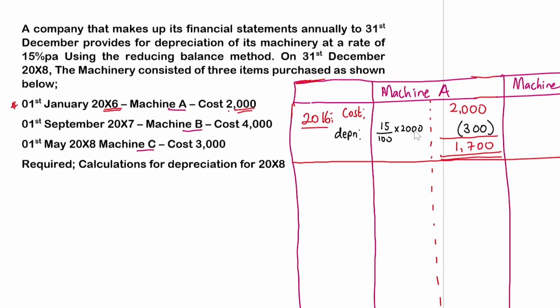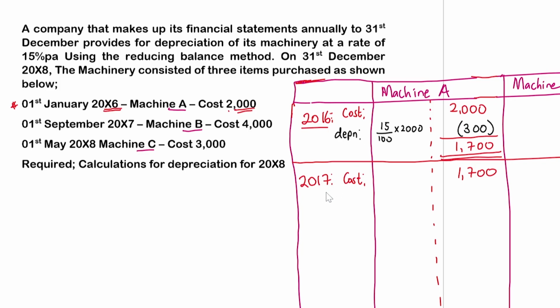Like I said, I prefer, let us go machine by machine, okay? So I'm going to depreciate machine A up to current. So this will go on to 2017. The cost of the machine as at 2017, remember previously it had stopped at 1,700. So we shall open up with 1,700, okay? That is a machine. Then let's talk about the depreciation during that year.